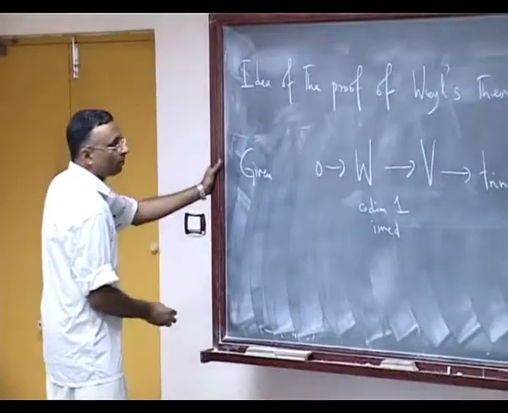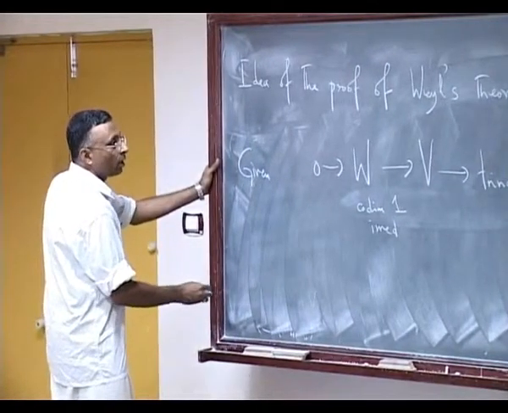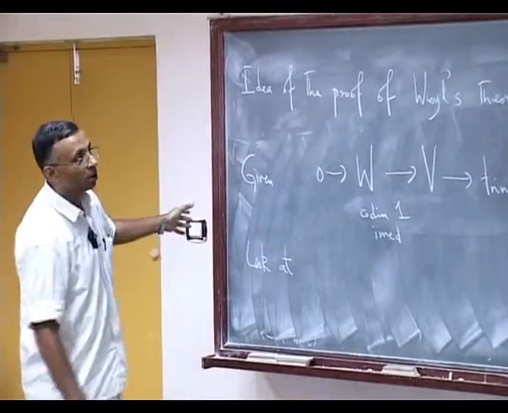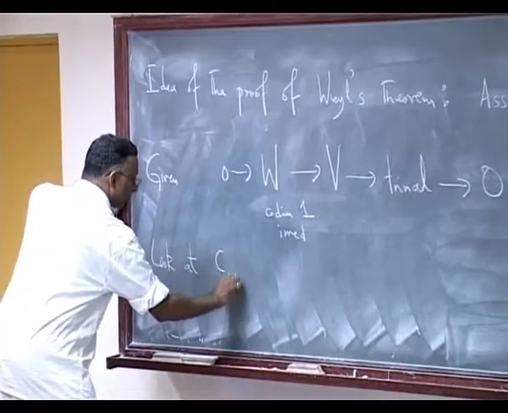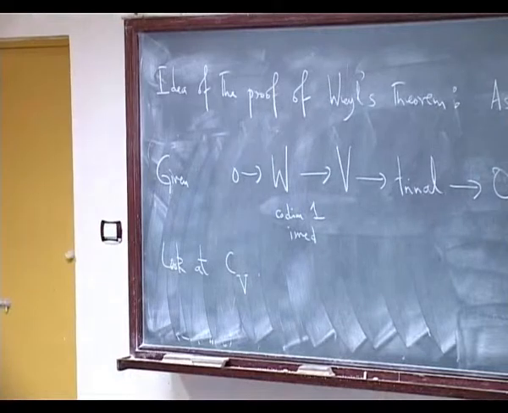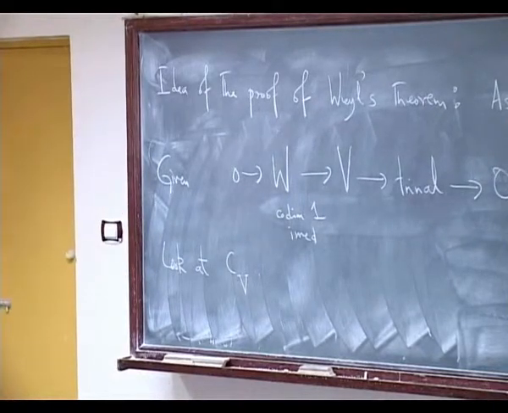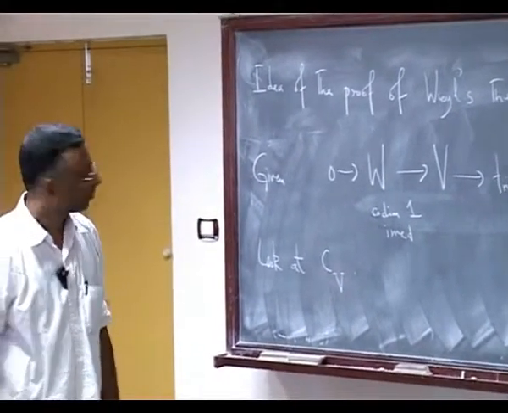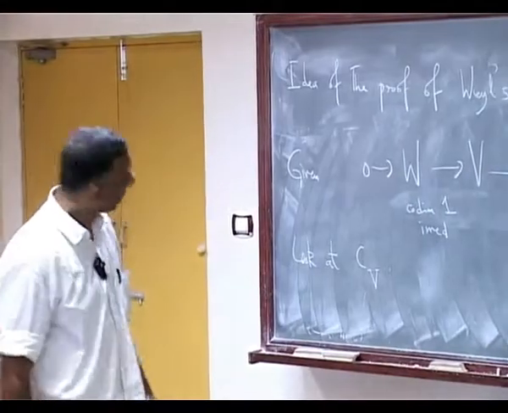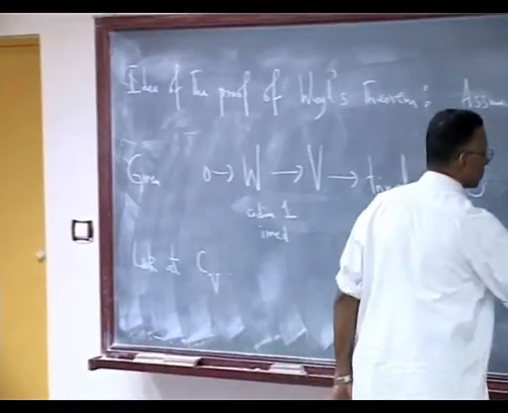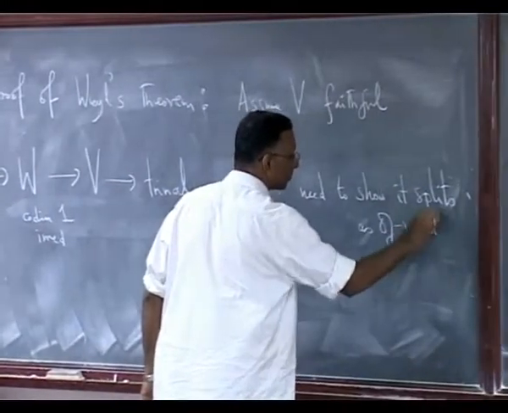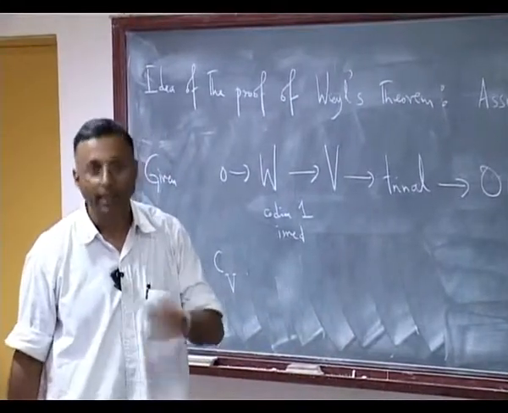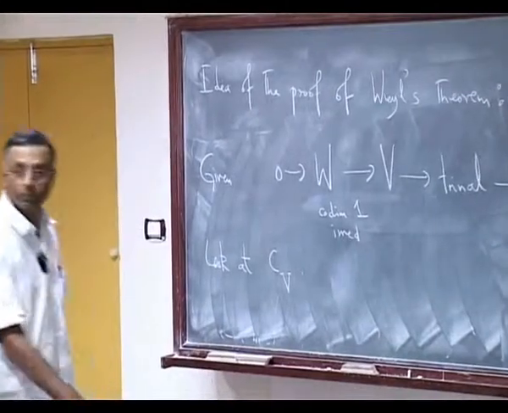Okay, so what I do is the following. Look at C sub V. Any G module structure on W lifts to V, is what you say. Splitting as G modules. Of course, not every splitting is a G module splitting; it splits in several ways as a vector space, but there exists a G module splitting. That's the claim.